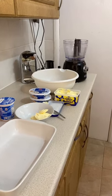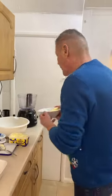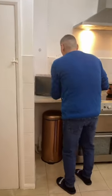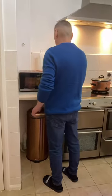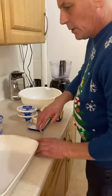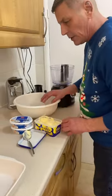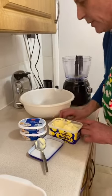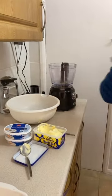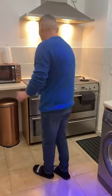Hope everyone's Christmas Eve is going okay. Right, so here's my bowl. All I'm going to do with this is microwave it a couple of seconds and melt that. I'm looking for my fork, there it is. I'm just going to melt this butter. Sorry, I haven't got my apron on. I just thought I'd have a couple of flashing lights. What do you reckon, people? Get all buttered and melted.